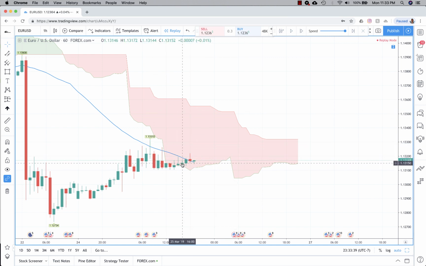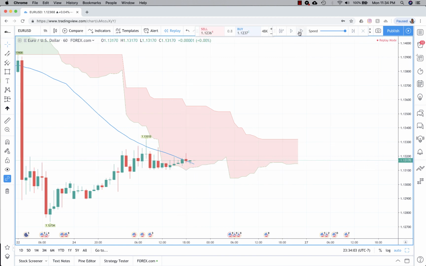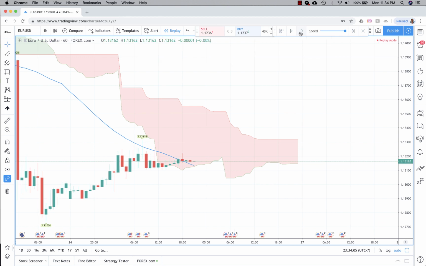So although price is above the moving average here, and right here it closes below, we wouldn't take this trade because price is inside the cloud. So if it's inside the cloud, it's in consolidation. You're not sure. It could break out upwards, it could break out downwards. So we don't want to take that risk. So we'll wait for it to cross below the 50 and below the cloud for a trend continuation downwards.